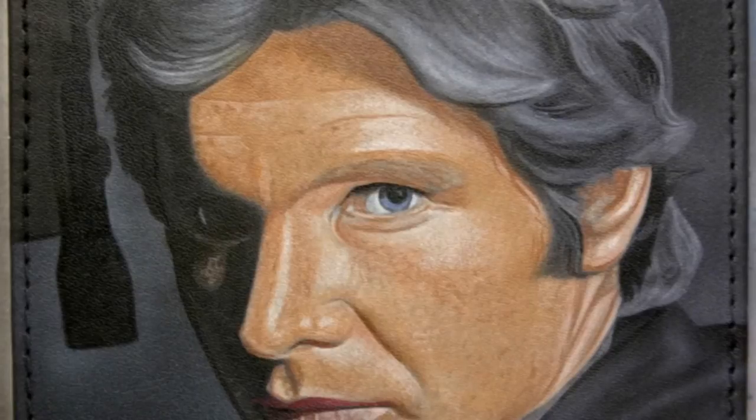Well, I think I've just about done with the face. You can see I've put quite a fair bit of texture in there with some white. I've dabbed in. There's a lot of dabbing on this because you do actually want skin texture. If all this was airbrushed, you would just get no texture at all. It'd be completely smooth. It might look okay, but if there's a crease in the forehead, you need that crease. You want to put a bit of a spot on there or a wart or whatever if there is one. So I'm just going to put a dab of white in the eye just to bring that to life.